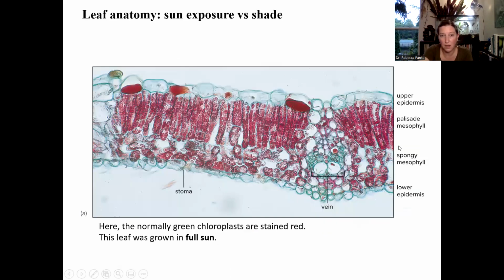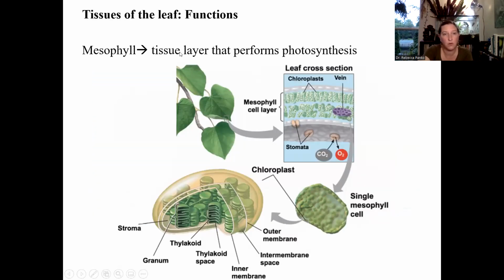So I guess I got to show you real quick here. Here's the mesophyll layer of this leaf cross section. Notice the upper and lower epidermis. Notice the stomata on the lower epidermis. Inside of that mesophyll, remember, top layer is the palisade, bottom layer, which is less organized, is the spongy.